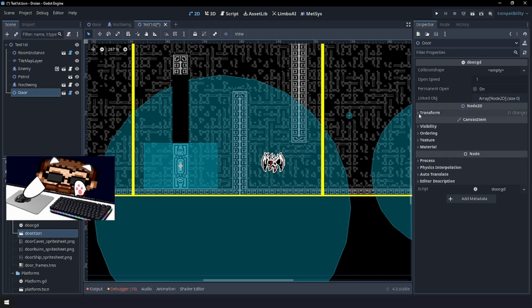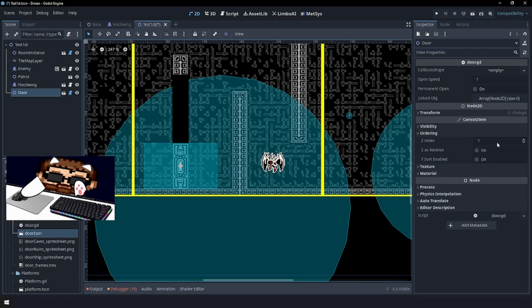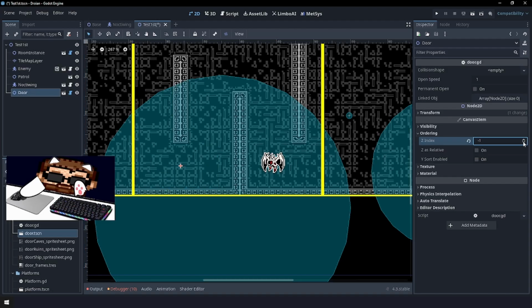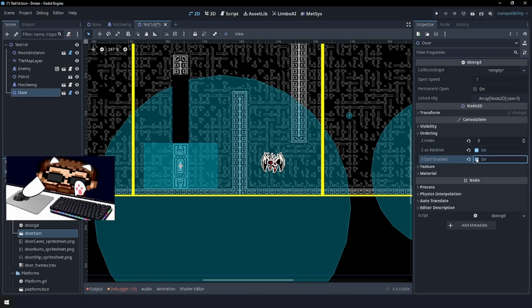So let me see, where are you? So transform, it's not in there. I don't remember very well. There you go. There's the Z index. Yeah, that's what I thought. The thing isn't set up yet to work correctly. That's a shame. But that's fine for now.